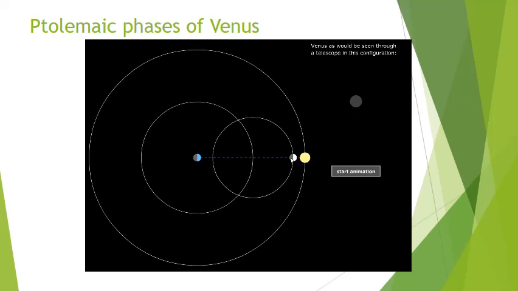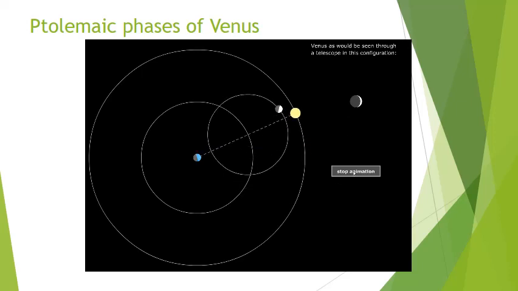Unfortunately, he wound up laying a trap for himself that wouldn't become apparent until hundreds of years later. During Ptolemy's time, they didn't have telescopes, and therefore Venus just looked like a dot in the sky, just like a very bright star, just like it does to you and I with our naked eye vision. You can't see anything about phases, but it turns out that hundreds of years later, when viewed through a telescope, Venus goes through phases, and that winds up laying the trap for Ptolemy. So let me go ahead and start the animation and show you what's going on.